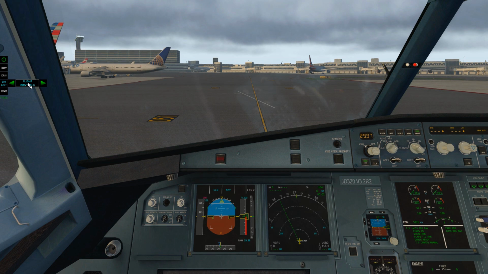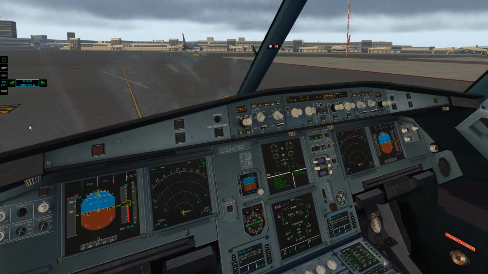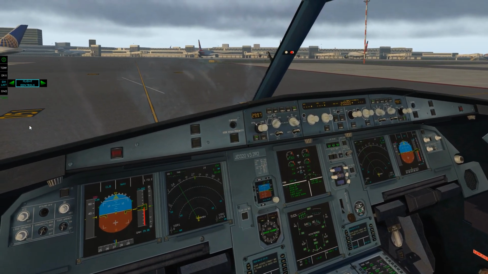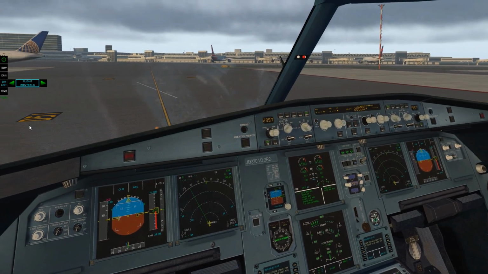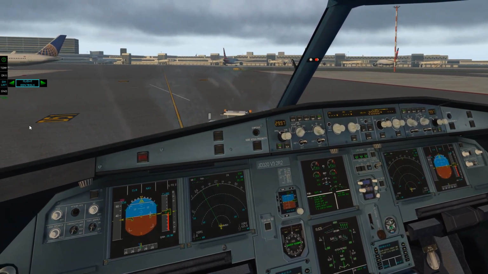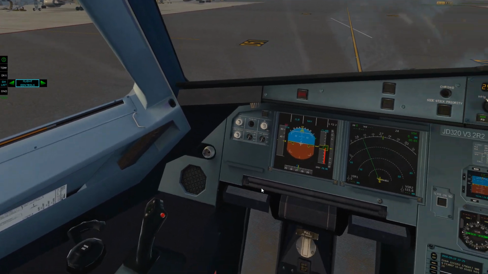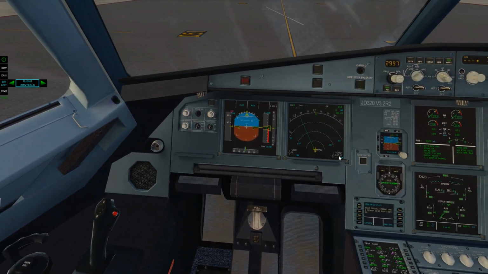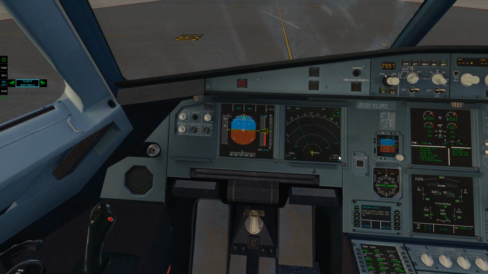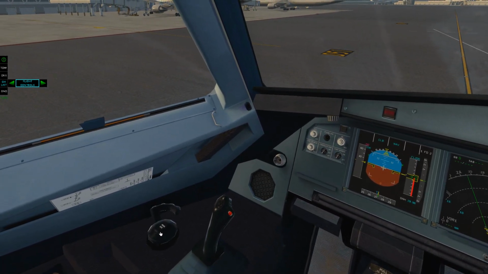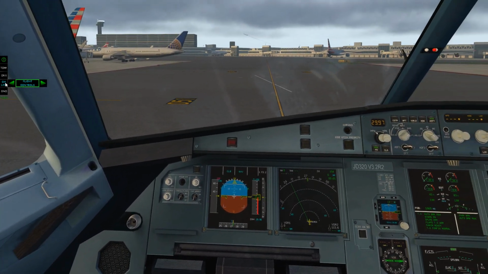Hand signal on the right. Flight control check. Full up, check. Full down, check. Neutral, check. Full left, check. Full right, check. Neutral, check. Press pedals disconnect push button, check. Pedal full left, check. Pedal full right, check. Neutral, check. Press pedals disconnect push button, check. Checklist completed.